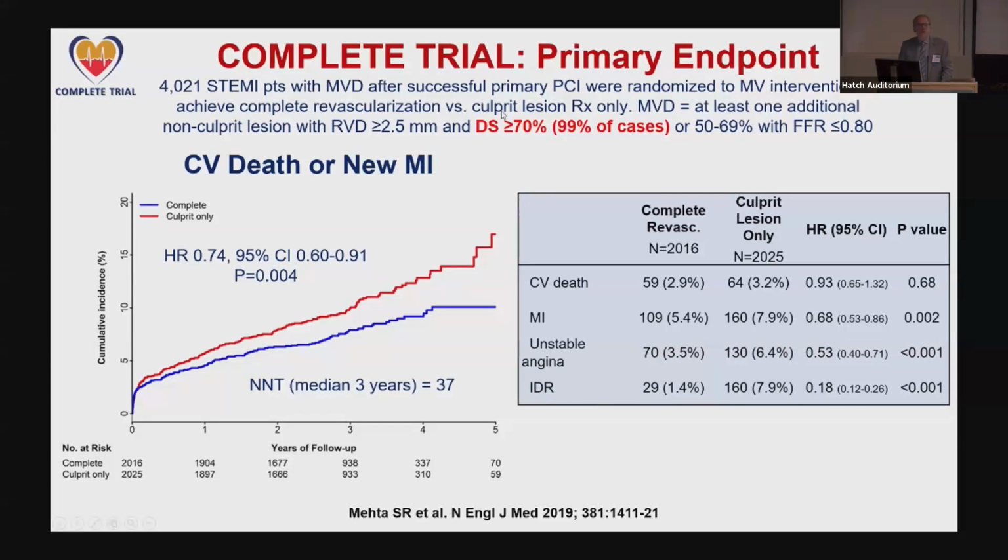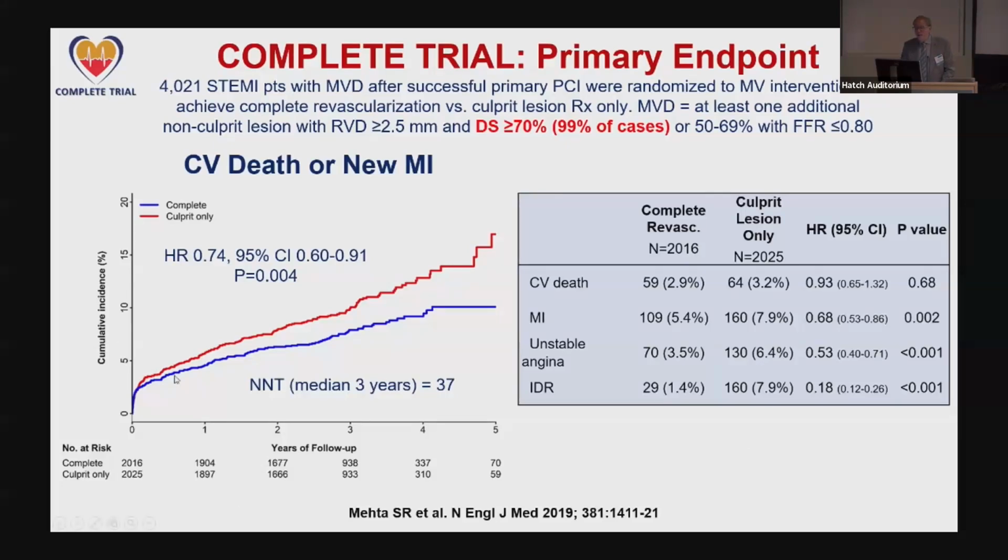So for example, this is probably one of the best and most important trials published in recent years, called the COMPLETE trial. And this was not about vulnerable plaque. This was a trial of 4,000 STEMI patients with multivessel disease. They treated the culprit lesion, and then asked whether we should treat bystander, intermediate lesions using angiographic criteria or not. So they randomized all these bystander lesions. If they were 70% or greater stenosis, they did stenting, and if not, they were just treated medically.